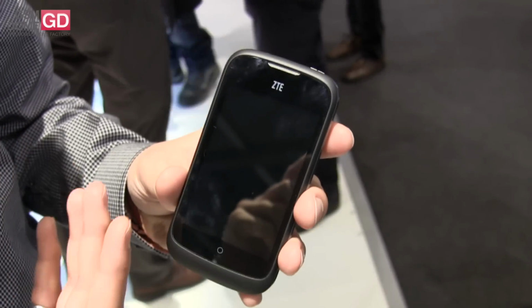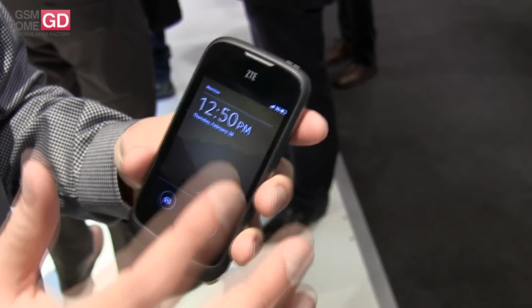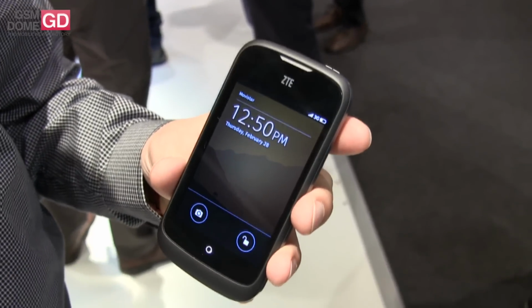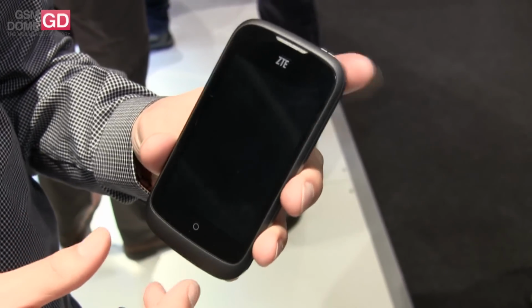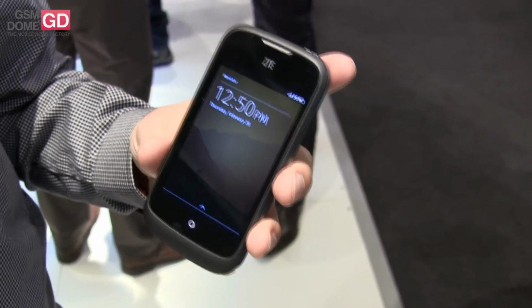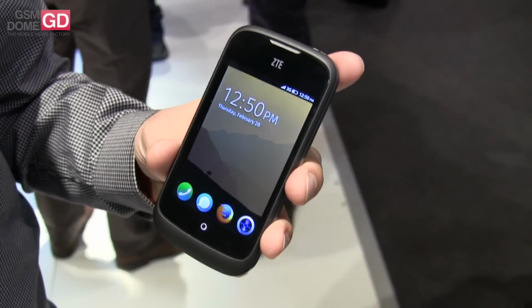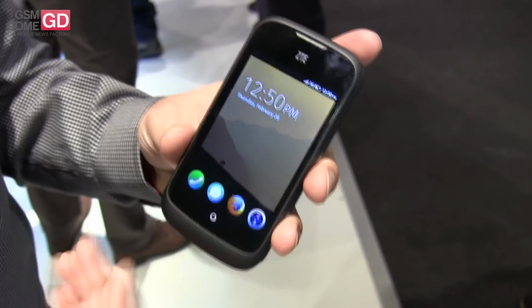We're focusing on emerging markets to begin with. The OS runs extremely well on hardware that can be released at a price point that means a lot of people in emerging markets who have never been able to afford a smartphone before will be able to move from feature phones to their first smartphones. This matters a lot to us at Mozilla because we're about the spread of an open web, a web that's accessible to everybody. So clearly we're interested in the next couple of billion people who are going to come online in the next few years. They're mostly in emerging markets and they're mostly going to be on phones.